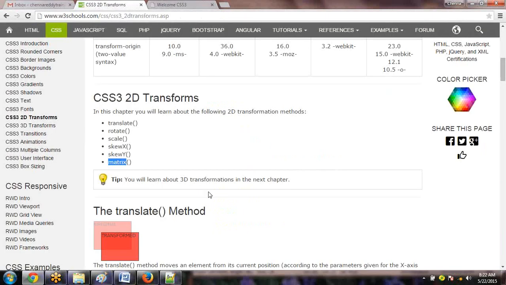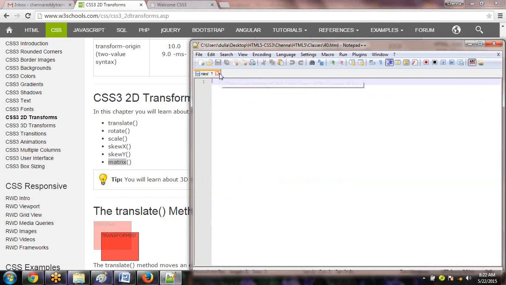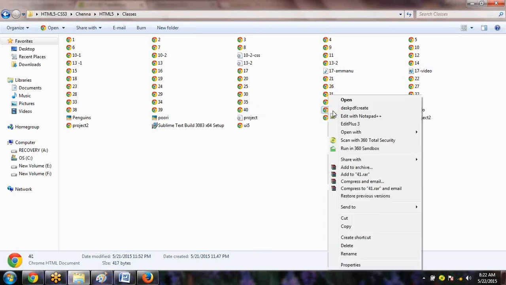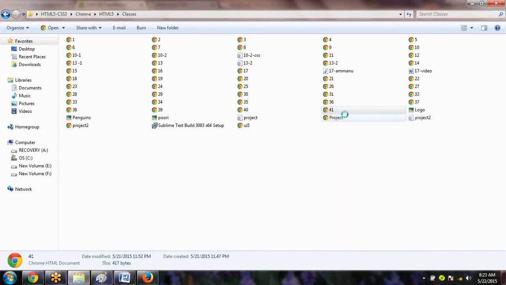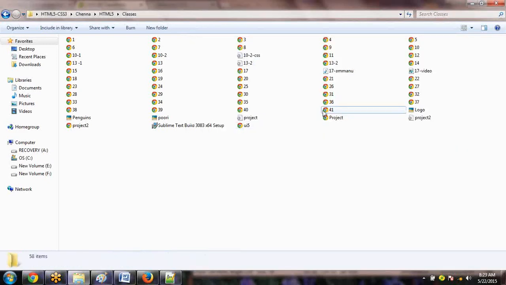Okay, that's fine. So I think I covered most of it. I'm not covering matrix because it's not supported in most browsers. I already typed an example. If you want me to run it, I'll just run through once. I think Chrome will support it. Let's see. Yeah. If you look at here, transform matrix. What I'm trying to do is apply a div with height. So assume that there is no transform of type matrix. Now let's see the results.